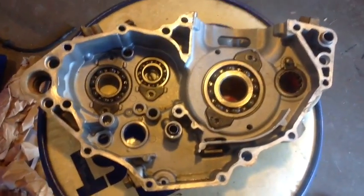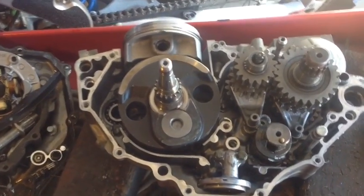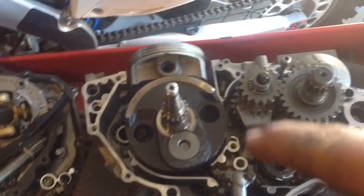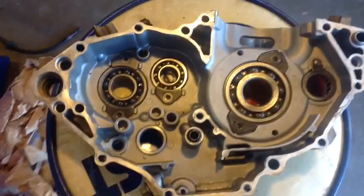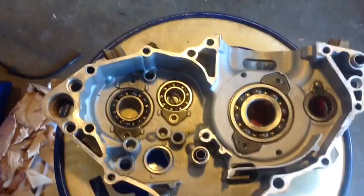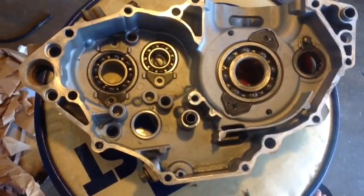And then we got our new case over here with all brand new bearings. I went ahead and put all the brand new bearings in this one. Crank, got a new crank. New countershaft bearings, main bearings, transmission bearings, new piston, OEM. And then I got this other case now, and I just finished putting Loctite in all these keepers, and use Loctite Red, of course. You don't want those things backing out.